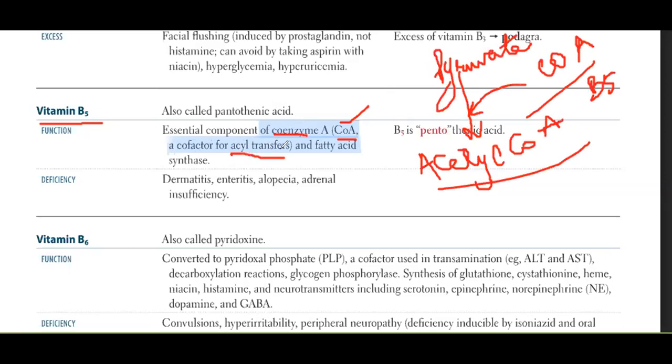Now, acyl transfers are what you will see in fatty acid synthesis and fatty acid degradation. And fatty acid synthase is another enzyme, so it is a component of coenzyme A, fatty acid synthase. Now, let me show you a diagram, a picture. First let me check this page in my textbook, in my First Aid.